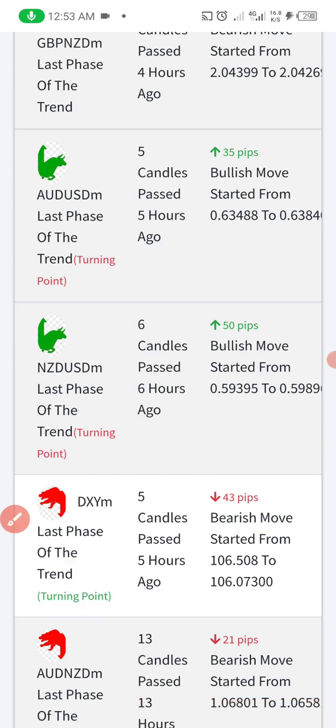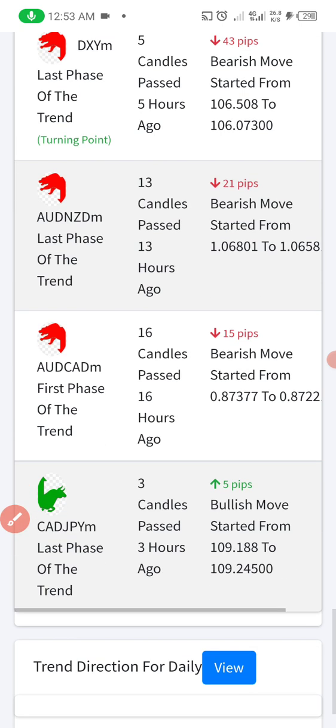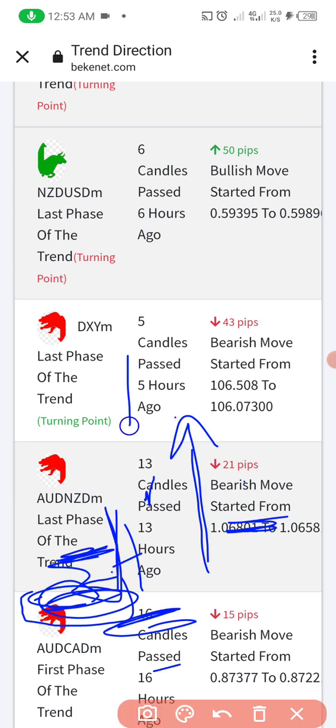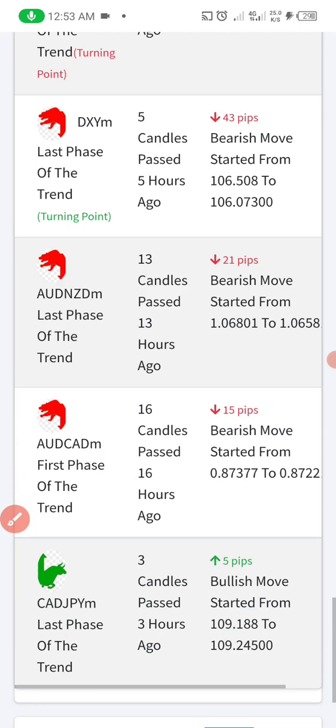So you've gotten two strategies on how to use this software to trade without you doing anything. It's just for you to spot them and trade. Let me recap again. You only do something with the last phase when you see a turning point. Apart from that, you focus on the first phase. First phase, the number of candles must be 1 to 3. The number of pips must be between 1 to 40 pips. Anything more than that, that is when you go to a sniper entry to take a trade on that. Simple and straightforward. So this now covers that.